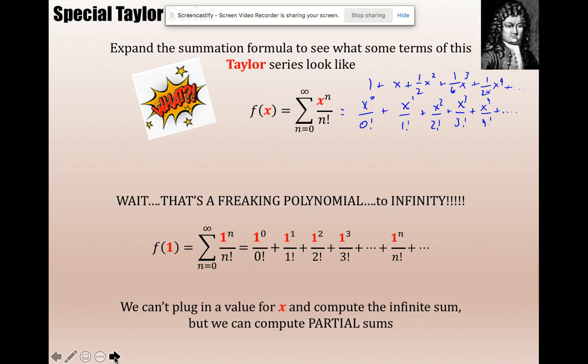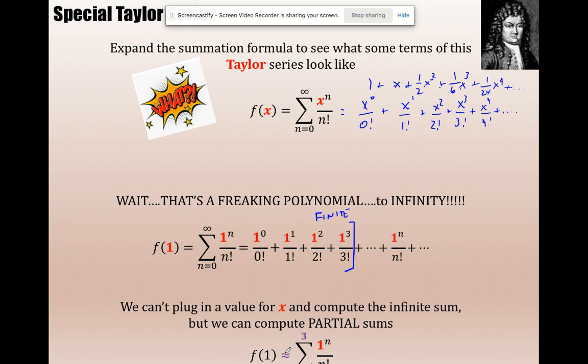So you might not know why I'd want to do that, but what if I want to know what f of 1 approximately is? I can't plug 1 into this series and get an actual sum, but I can cut it off right there and add all those up. That's not that hard, right? So this is the polynomial 1 plus 1 plus 1/2 times 1 squared plus 1/6 times 1 cubed, right? That's not hard to do. Why don't you get out your calculator? I'm going to stop the infinite. I'm going to make it finite.